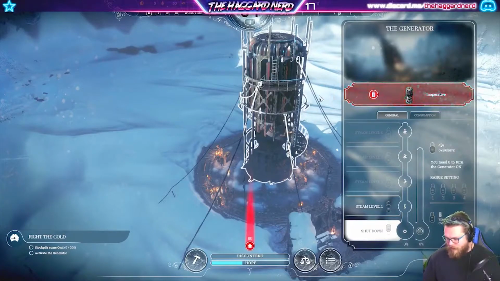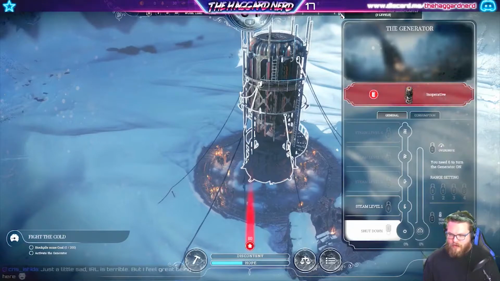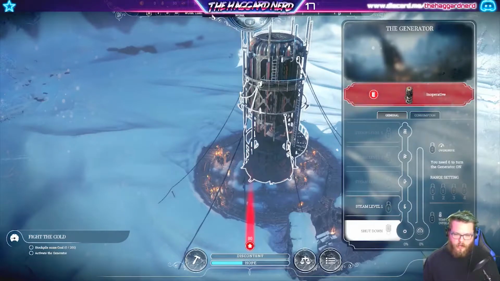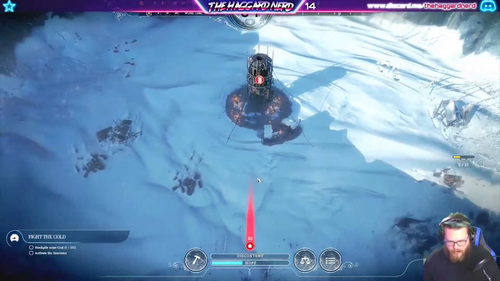What are the icons at the top of the screen? I went over that before, John, but this is coal, wood, steel. I don't know what steam cores are, so we'll have to figure that one out. Food raw and food rations. This is your day. This is your temperature, I believe, or it tells you what it's going to be doing. This is your work time, and this is your game time control.